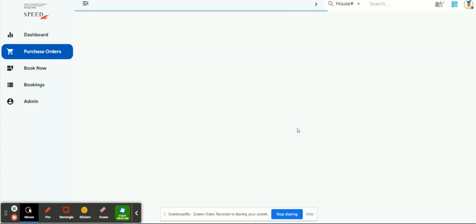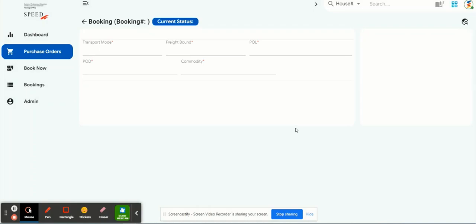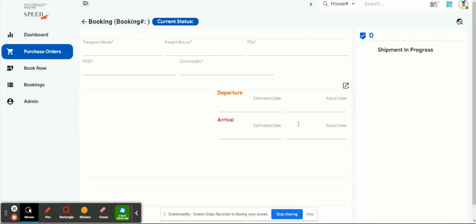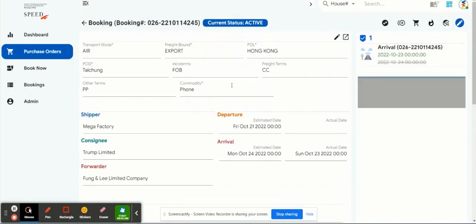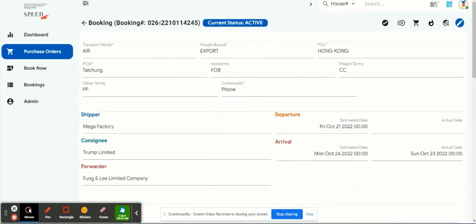Then you should be able to see a booking number. Yes, a booking number has been generated. Thank you. So this is how you place a purchase order, PO, on Swivel. Thank you.